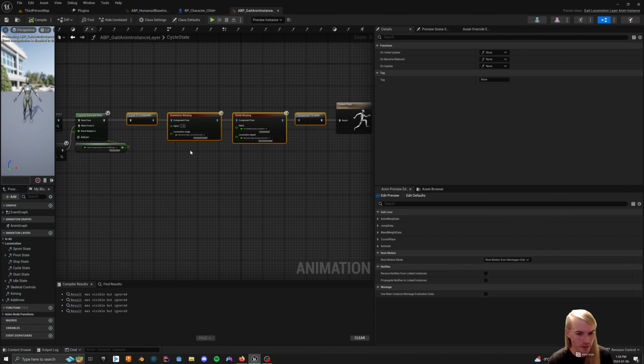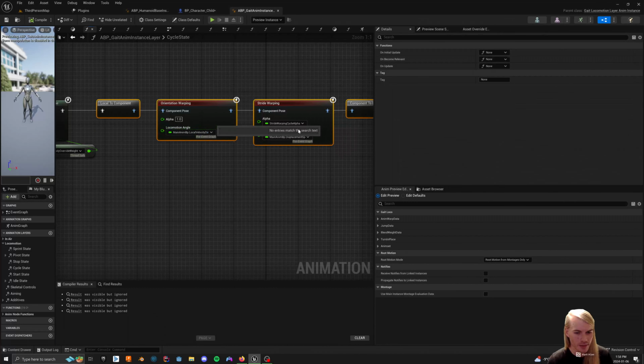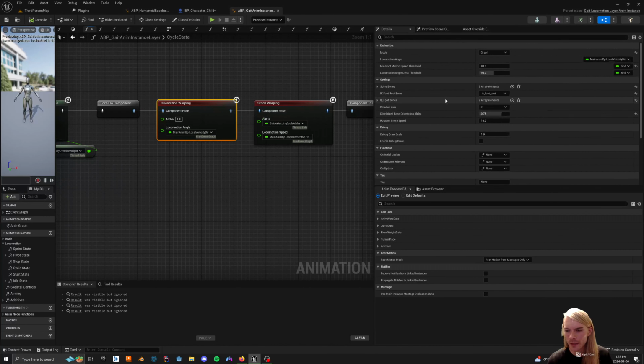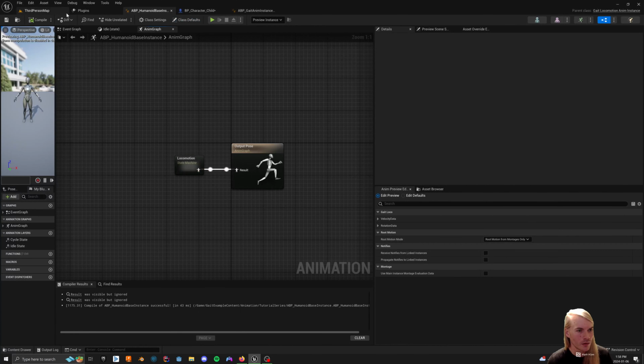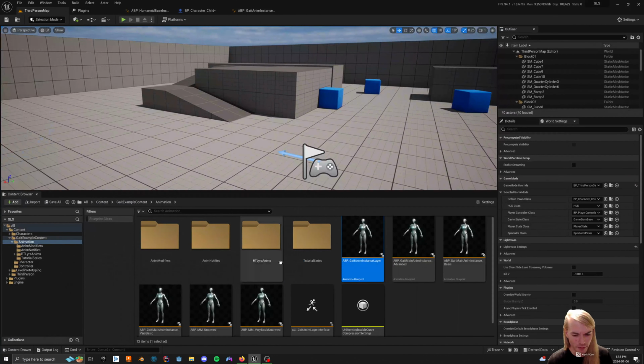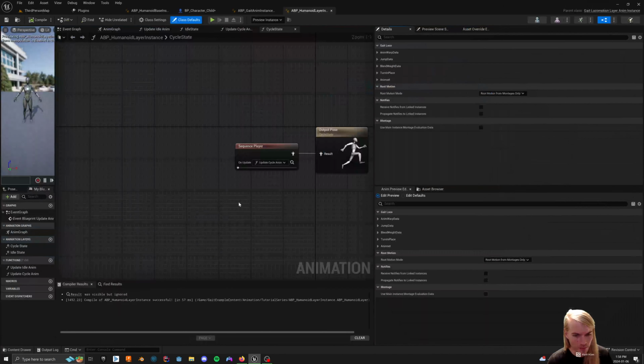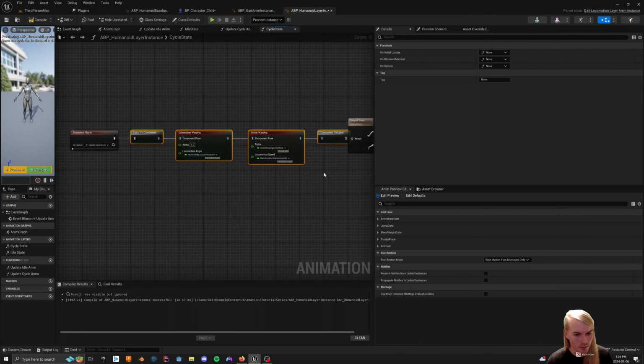So I'm just going to copy this. This is all the thread safe variables. You can feel free to follow along and do those yourself. Here's the variables I have set up. Again, reference these if you're going to do your own project. But I'm just going to copy those over to my other layer here. Where is that? Tutorial series, layer instance. So this is our cycle anim, and we want our cycle anim to warp. So we'll hook that up.